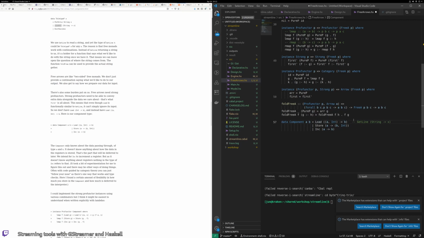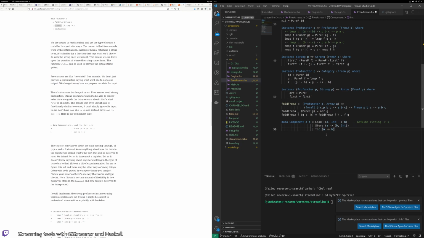So the load is going to give me an int, which I don't know what it is because it's the environment that's going to give it to me. And then I also get to be in a graph, so I can do something with the input that now depends on what I loaded. Okay. And then incrementing will.